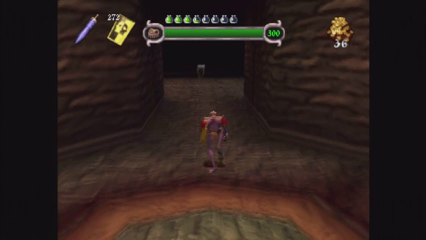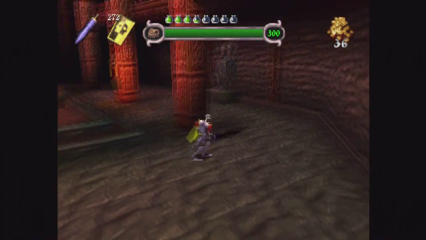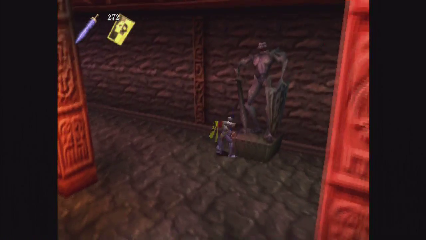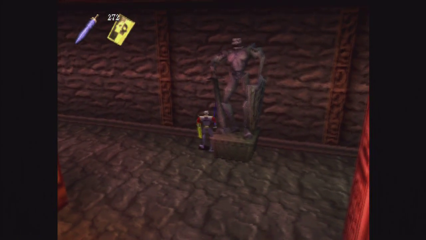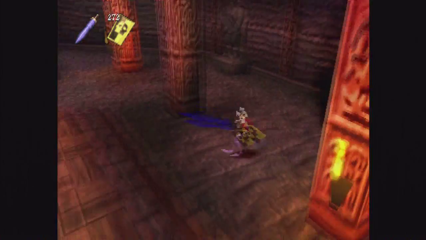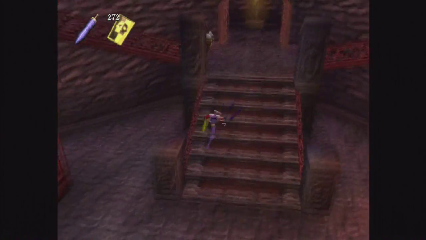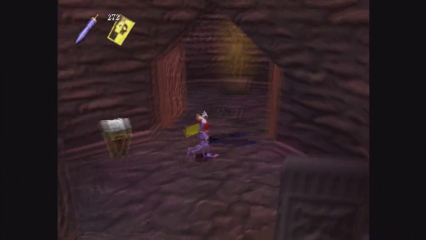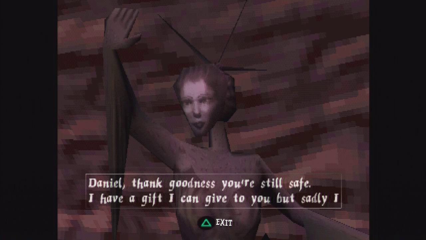Woo! We are now an official member of the Hall of Heroes. We got a statue! Look at that. That is our statue right there. And actually, I think you only get the statue if you collect every single chalice in the game. Maybe not. I don't know. But we got a statue, and that's pretty sweet. We can be remembered forever.